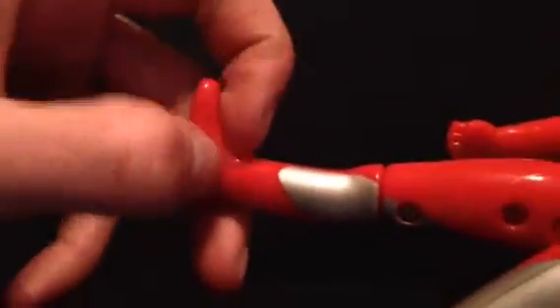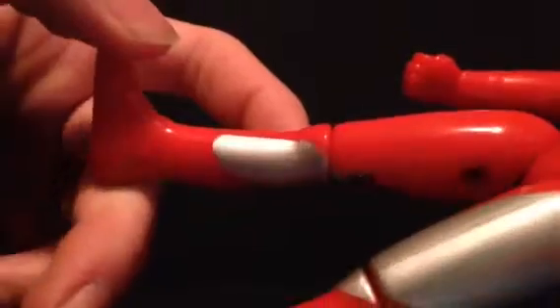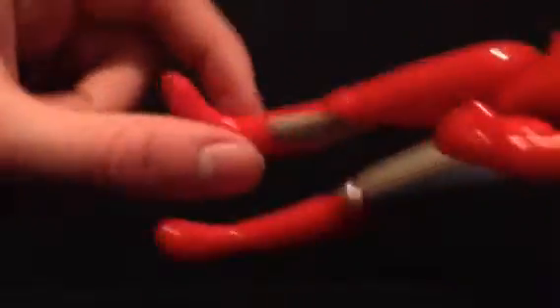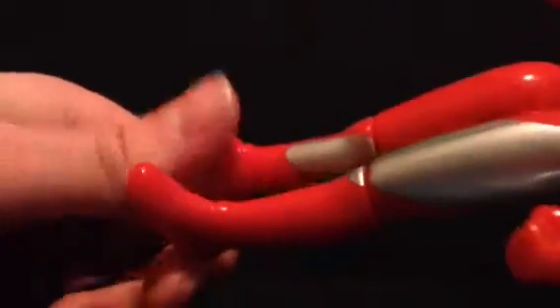Detail is very, very basic with this figure. As you can see, his feet are the basic Ultra Hero foot shape — this is more basic than the vinyl figures. You can see there's a seam right there for where the boot would be, or where the suit would end and the boot would begin. He looks really weird on camera — he doesn't look this red as he does on camera. You might notice his little bump, a raised section around where my fingernail is, and that's also around his wrists too. That's where the boot has actually been tucked underneath the suit, and that's a pretty cool detail that they put in — even the Ultra Ace, I think, forgets that detail.